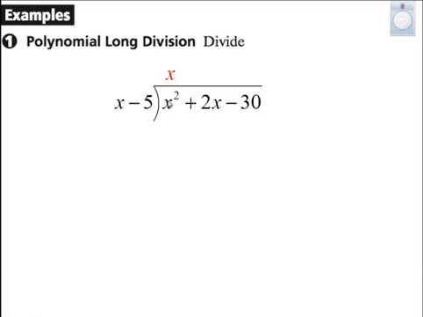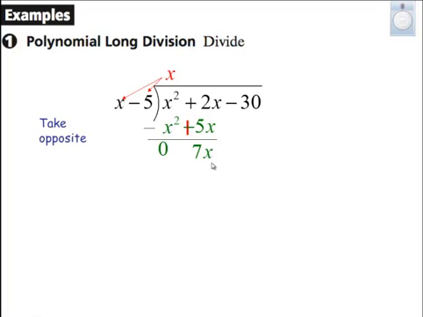And then from here, to figure out what goes underneath, we're going to take this x and multiply it times this x to get x squared, and then take this and multiply it times that as well to get a negative 5x. Now we just don't simplify this, okay? We have to take the opposite of these terms that are down below here. So subtract the x squared, which also means that we're taking the opposite of this negative 5 and making it a positive 5, and we get something like this, okay?